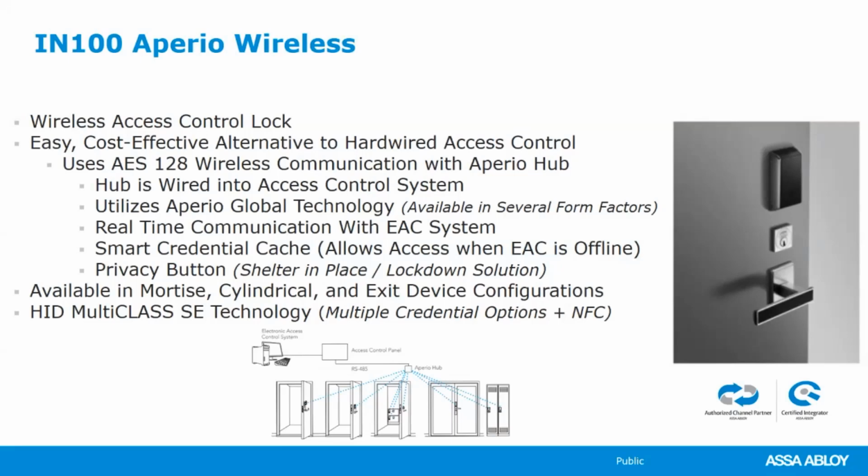We offer a privacy button on the inside of these Incepta locks as well that allows for a lockdown solution as well as shelter in place. The privacy button would inactivate the outside card reader. It's available with our HID multi-class technology, which gives you multiple credential options, not just HID, but some other manufacturers as well. We can also do near field communication. There are Bluetooth options as well.